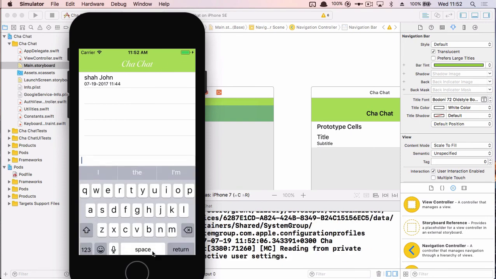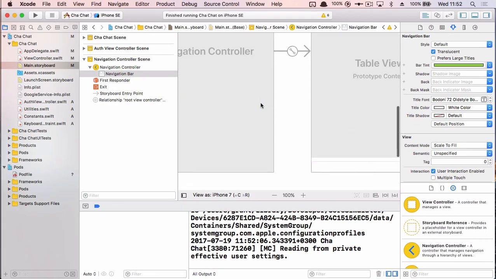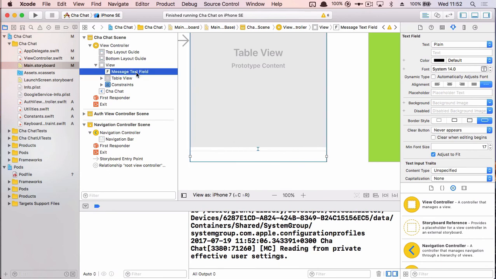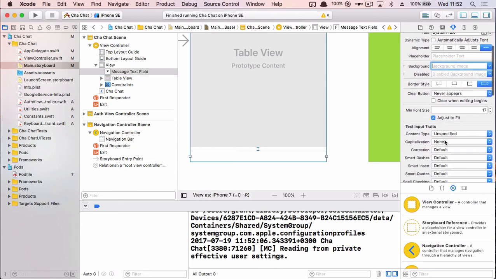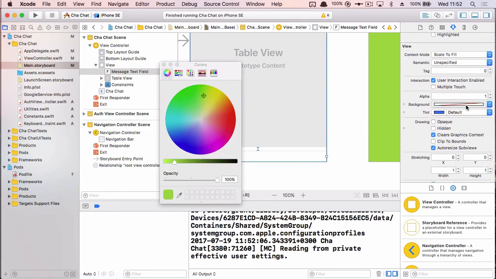Now, this text field at the bottom isn't obvious, so let's fix that. Let's go over to our main view controller, select the text field, make sure it's selected. We can increase the font there if we want. We can actually also change our background color. So where is it? Here it is.